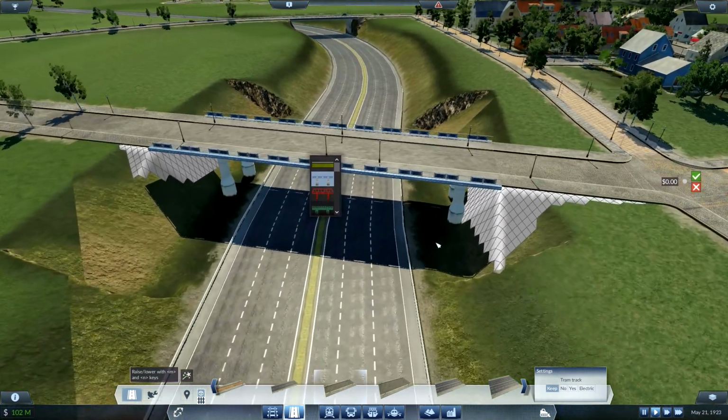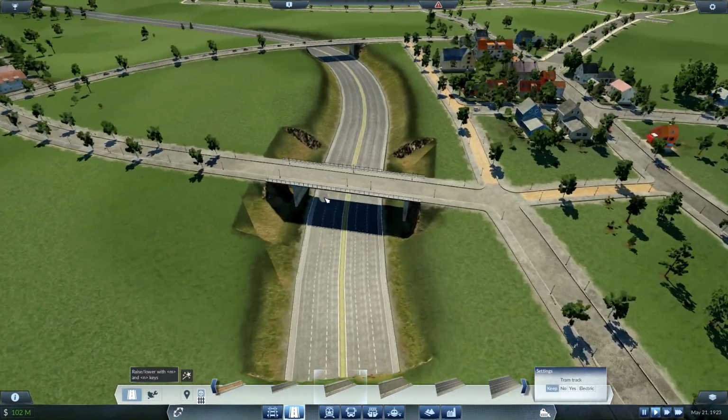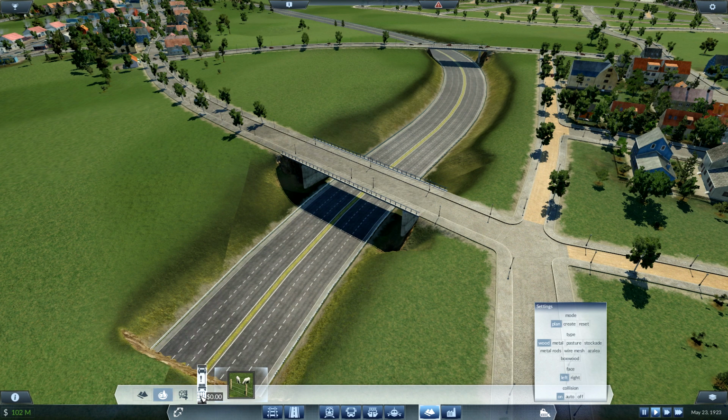There we go, that's fixed. Let's put that back to the correct road. Beautiful. So, the M5. That'll be left alone now. The other mod that you'll require to make this work is fences.